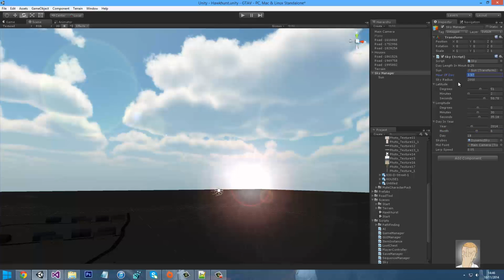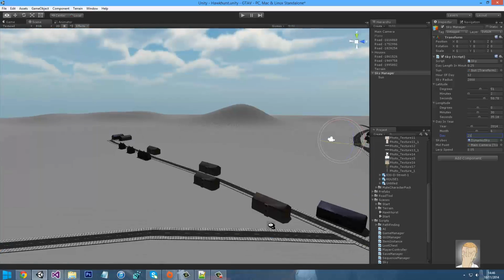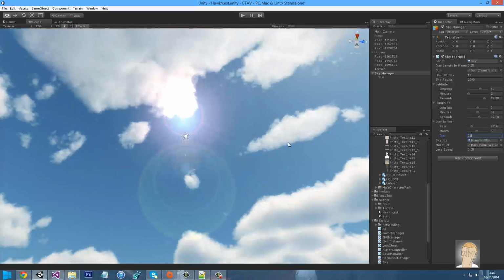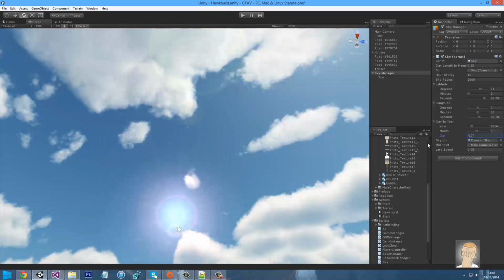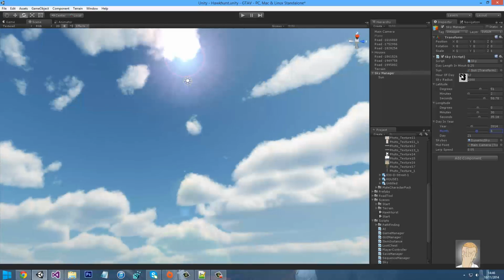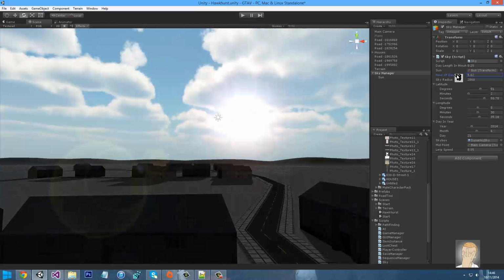So let me set it to midday. And I have it set to the 21st of June rather, which is of course summer solstice. And then we move the day around like that, and you're going to see how the sun updates and all that, which is awesome. So it works perfectly fine. And then yeah, the sun over there.